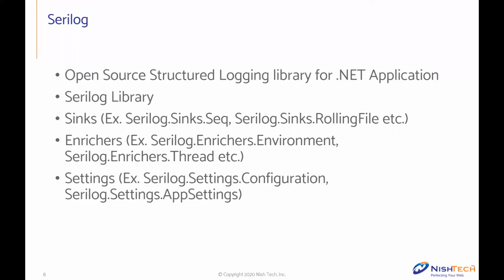You can create enrichers. An enricher provides additional information or decorates the log. For example, there is an environment enricher, which provides environment related information like machine name. There is an enricher for thread. There is an enricher for process. So you get the idea, you can create different kinds of enrichers for your logging. You can extend the logging to add more additional information in your log.